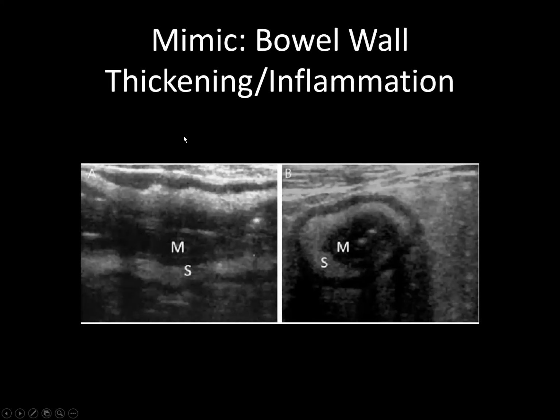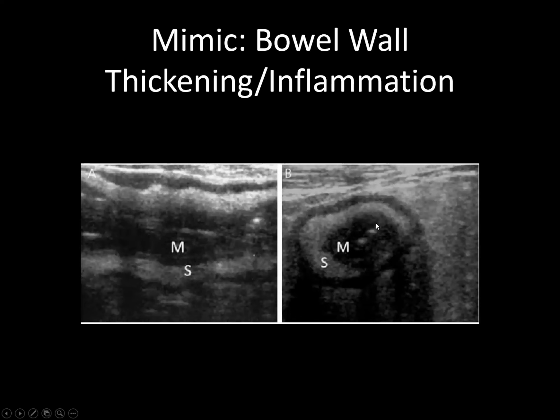So bowel wall thickening, in this case, this is a terminal ileitis case from a paper with associated inflammation. Here we can see a muscular mucosal layer that is hypoechoic. And then we have the submucosa, which is very thick, and then the muscular layer proper after that. So bowel wall thickening can mimic intussusception. What's missing from here is that really thick fat within this lesion within the lumen.